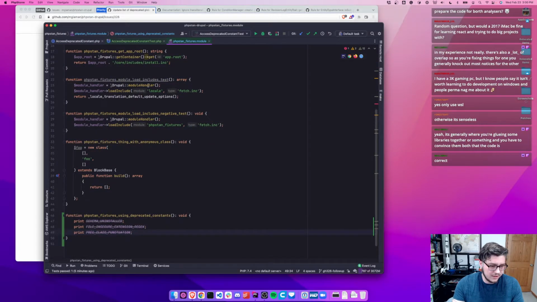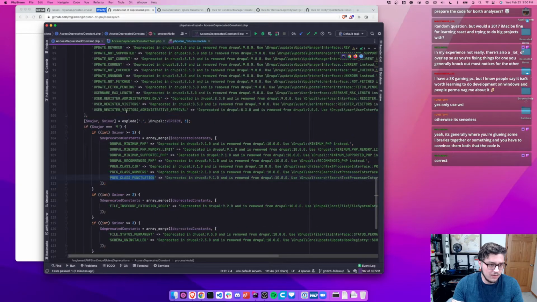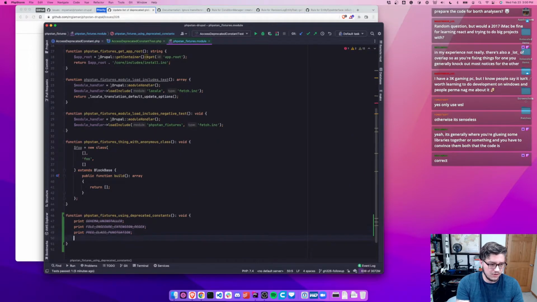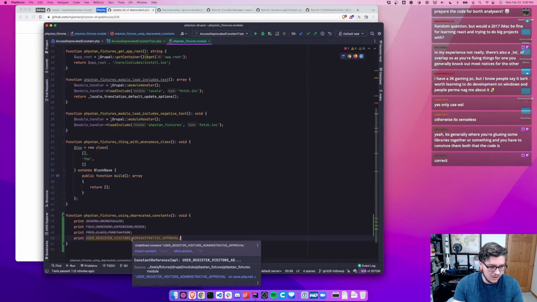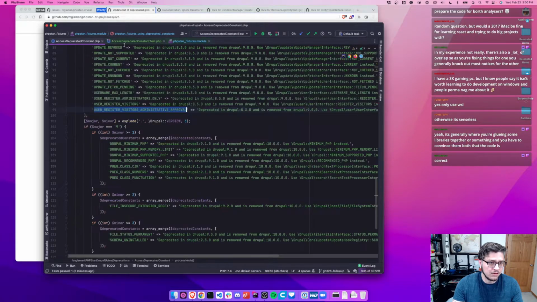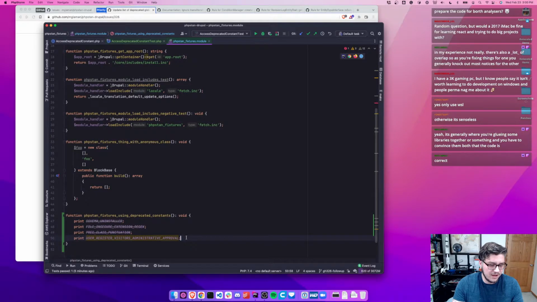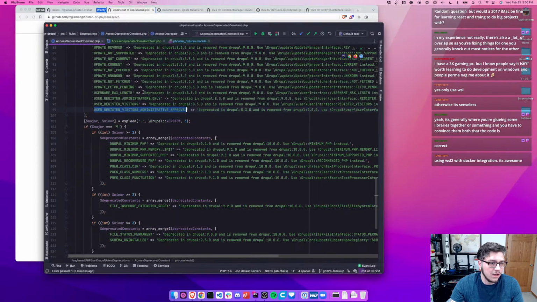All right, so I've got these 3 items here, and I'm going to also put this one in, and we should have, that's undefined, and I'm not testing on D8 anymore, so we'll just do, oh, this is going to be a problem in D10.